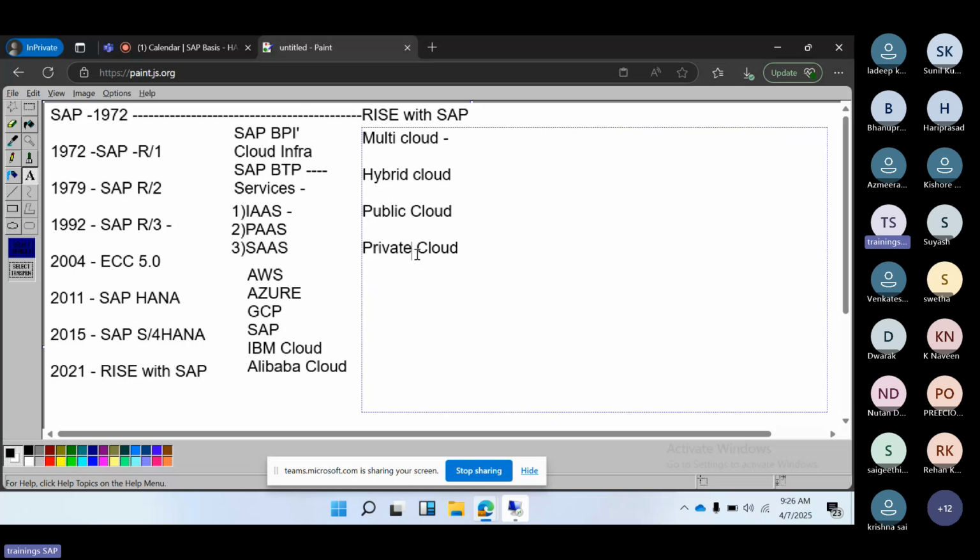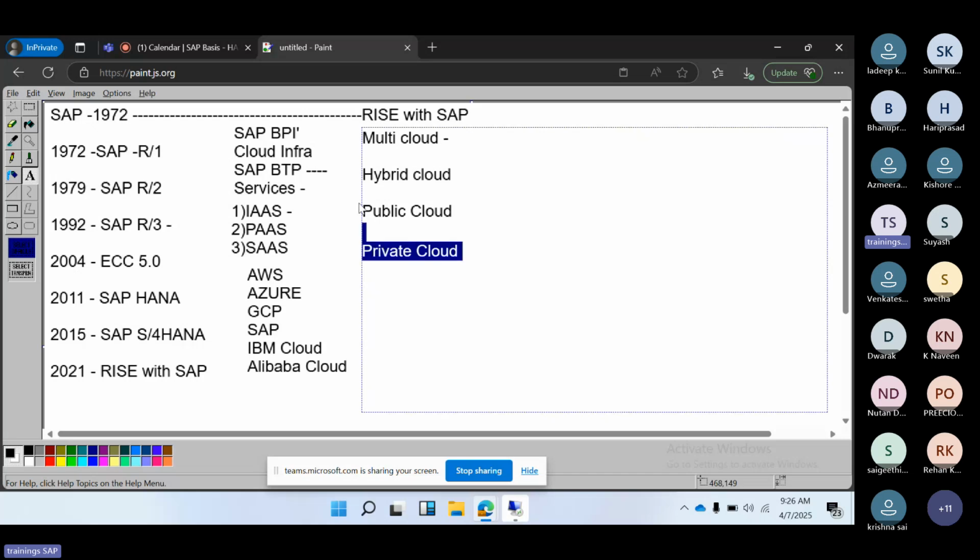Okay, then what is hybrid cloud? It's a mixture of private and public cloud solutions in an integrated landscape. Some services will be in the public cloud and some in the private cloud, so it's a mixture of both. Combining public and private is called the hybrid landscape, right? So those are some of the cloud terminologies which you should understand.